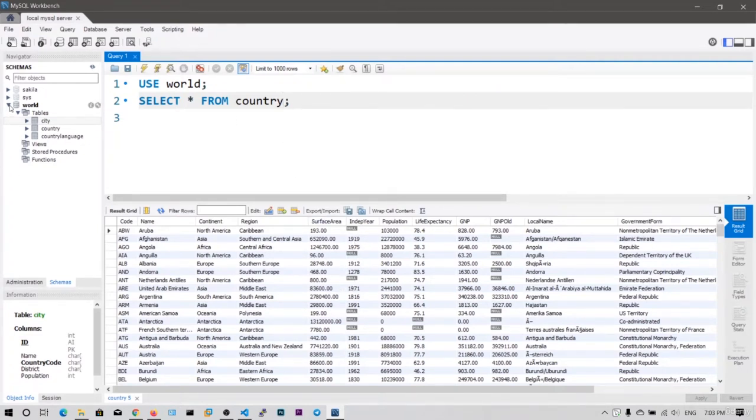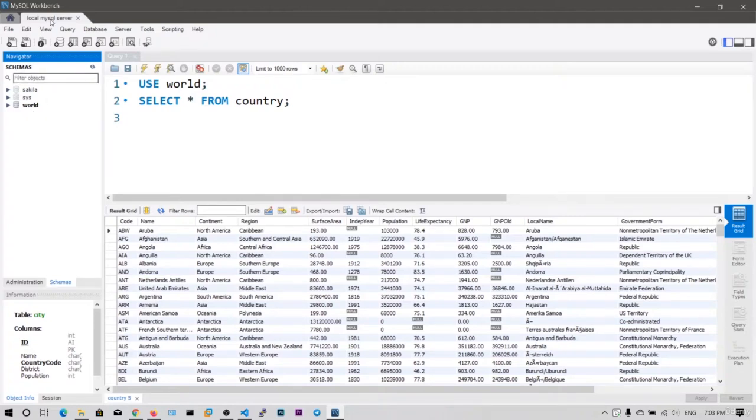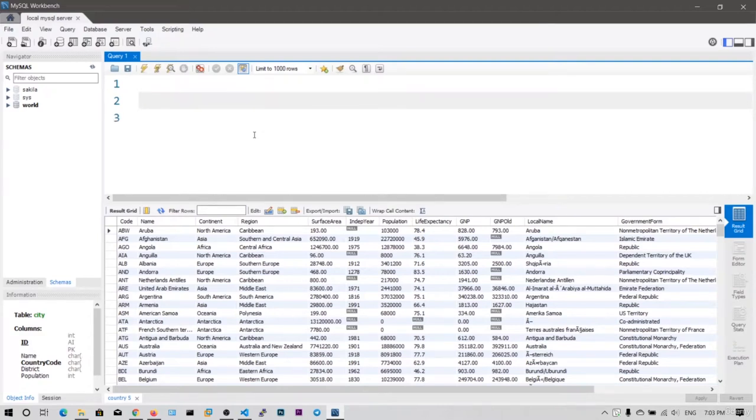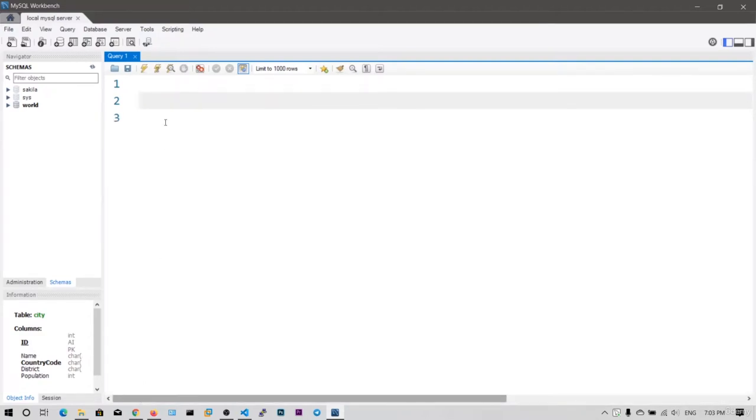So these are the base databases available from MySQL, but we do not want these databases. We are going to create our own sample databases. Let me close this output. To create the database, we need to say create database and the database name.